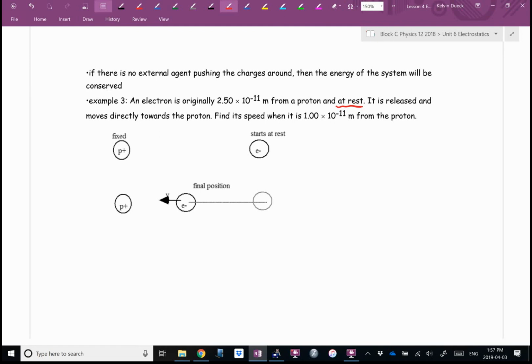They didn't ask how much work, but there's definitely some movement going on here. Change in height, change in speed, curvy force. So the first thing I'm going to write out is conservation of energy. KE initial plus PE initial equals KE final plus PE final. Are any of these zero? Let's do kinetic first. Is there ever a time when it's at rest? One. Oh, initial? Okay.